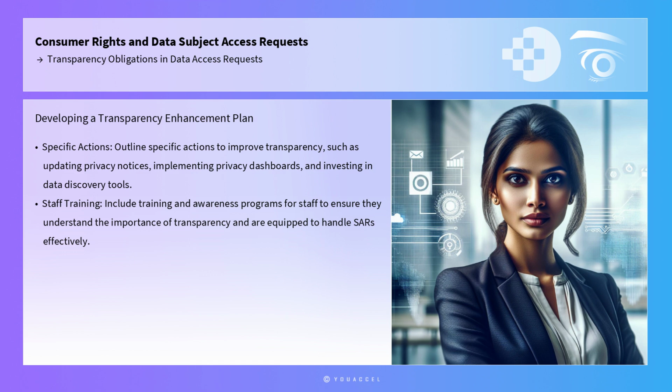Following the assessment, organizations should develop and implement a transparency enhancement plan. This plan should outline specific actions to improve transparency, such as updating privacy notices, implementing privacy dashboards, and investing in data discovery tools. It should also include training and awareness programs for staff to ensure that they understand the importance of transparency and are equipped to handle SARs effectively.